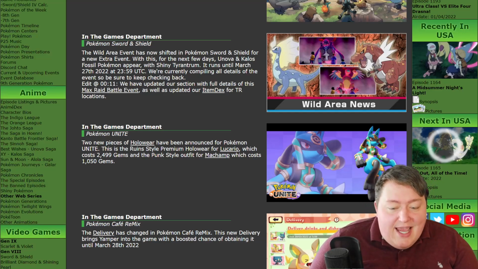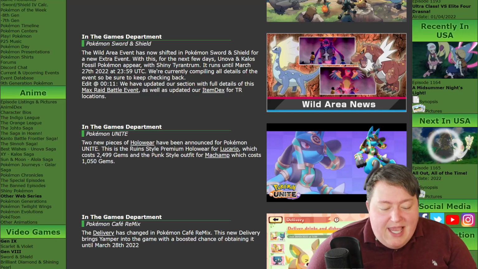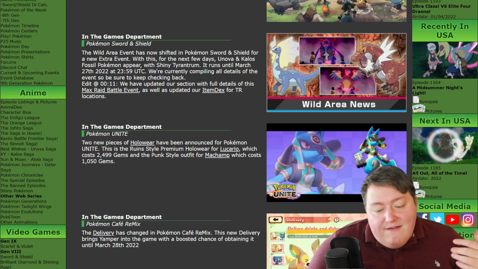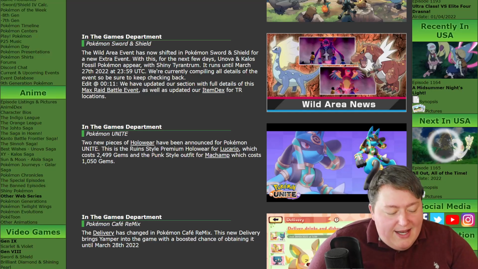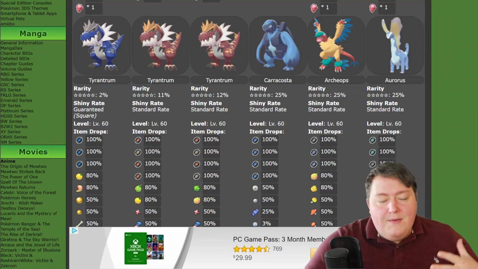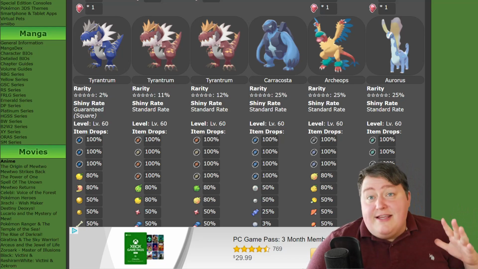In this case, we're talking about Tyrantrum, one of the coolest Pokemon that came out of Kalos, in my opinion. And we have a chance to get a guaranteed shiny very, very easily. So let's see how we do that. This is the encounter table for the event. Now, I'm not showing the whole thing because frankly, that takes a lot of time.